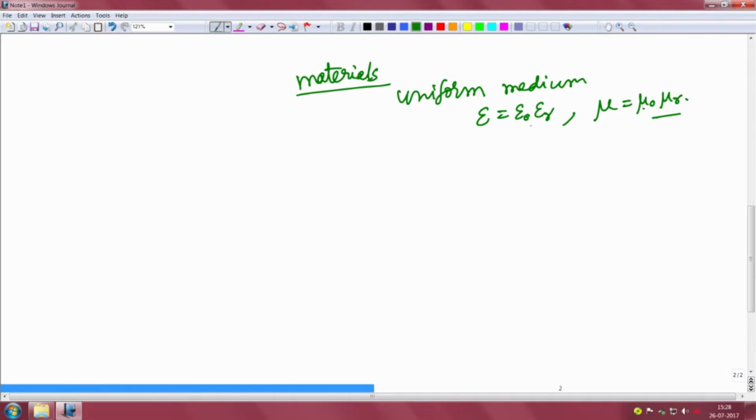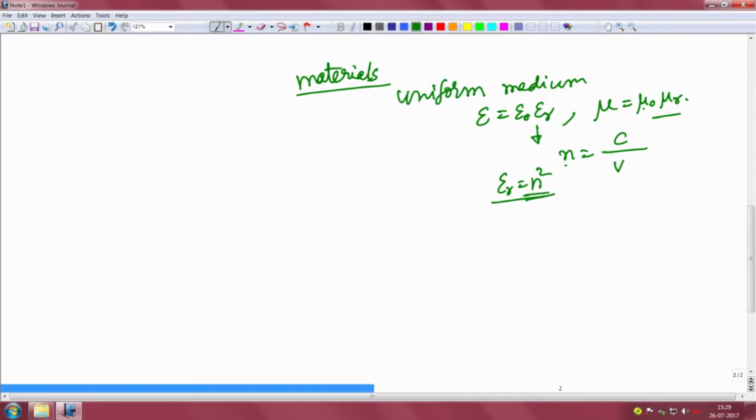So, this is a scalar, and we can also relate this epsilon r with the refractive index. As we know, the refractive index is defined as the velocity of light in free space divided by the velocity of light in the medium. So, considering the frequency and wavelength of operation, we can express n in terms of epsilon r, as epsilon r is n square. Of course, it depends on the operating frequency, but at a given frequency we can express the relative dielectric constant in terms of the refractive index profile.